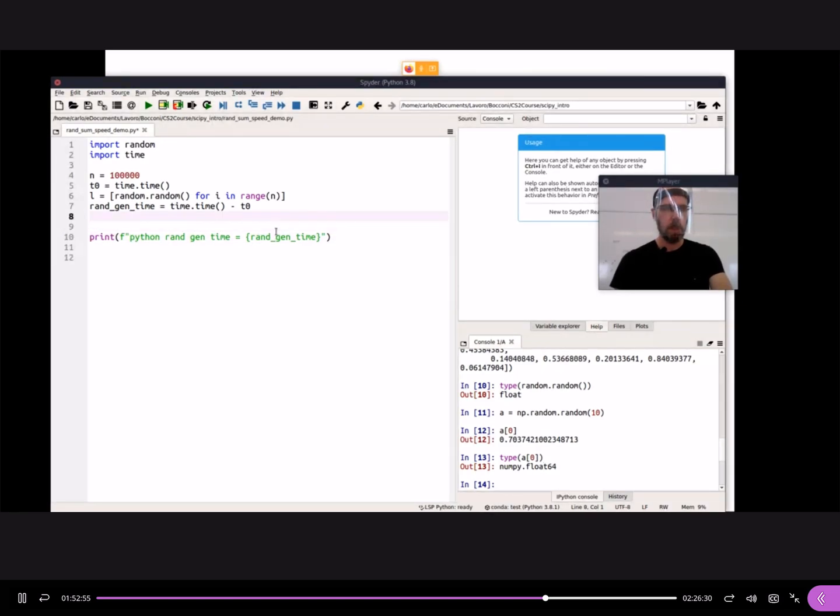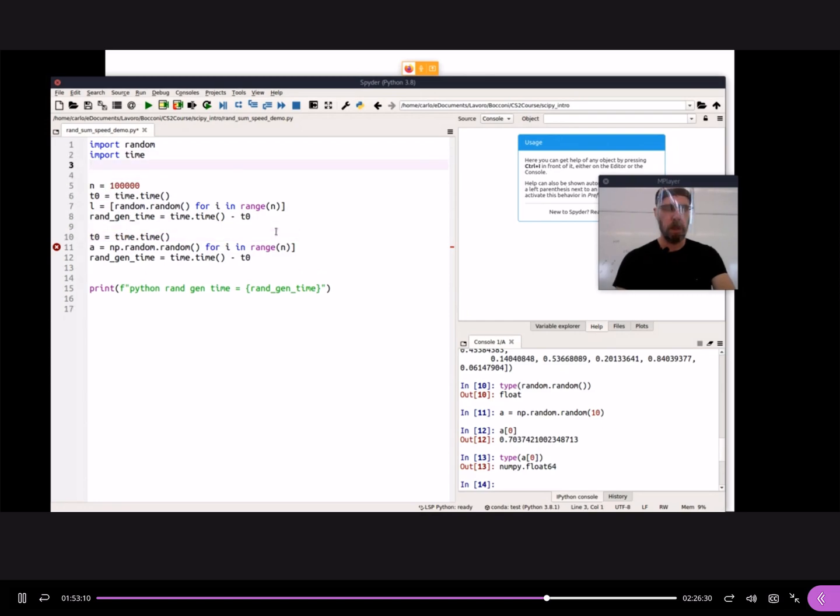In any case, now I can try to compare this part here and do the same thing, but this time instead of L, I use A. Instead of random, I use np.random. So I need to import NumPy as np.